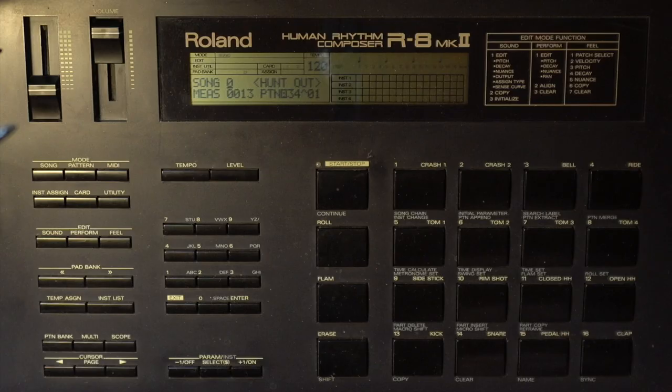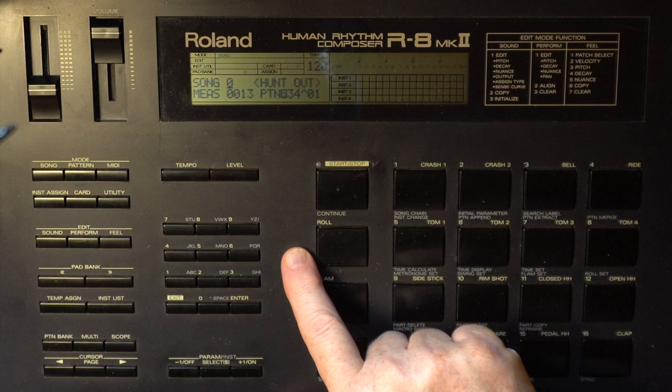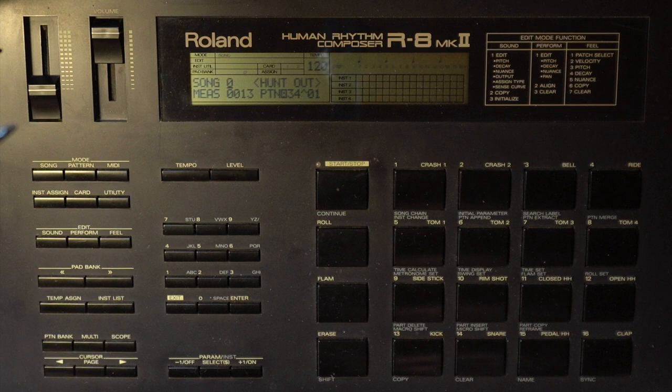So song mode is like most drum machines. You build up a song with the patterns that you have programmed, or the preset patterns. So that's fairly self-explanatory, and I don't think this is something that's important to go through on the machine.